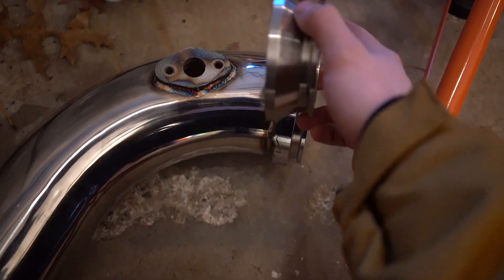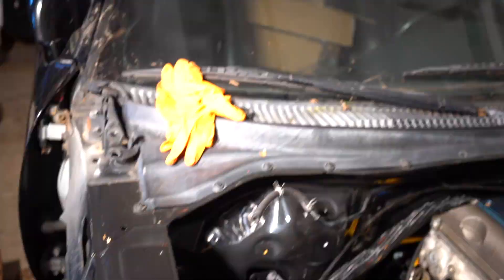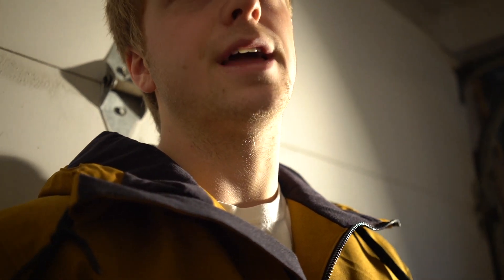I got this right here — what this does is converts four inch exhaust to three and five eighths v-band flange for the exhaust housing on a Precision turbo. So I'm going to get this welded on. I'll bolt this onto the turbo and have it connect to the mid pipe. I don't have to modify the front part of the mid pipe, but I will have to modify the back part of the mid pipe and the front part of the cat-back.